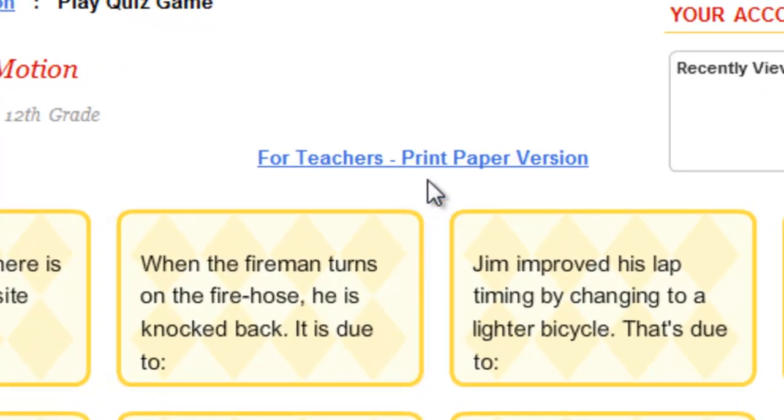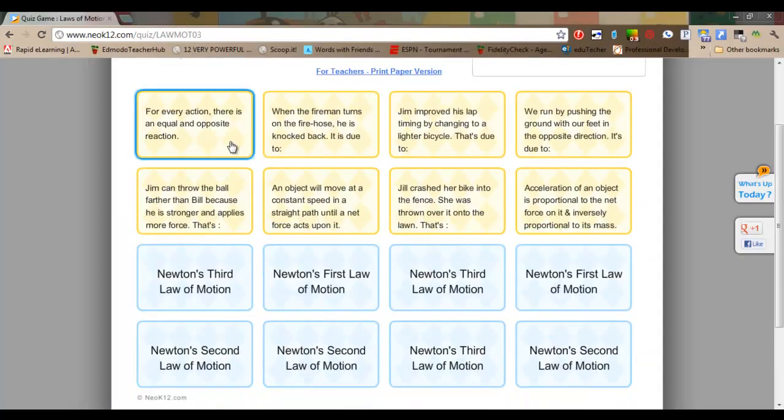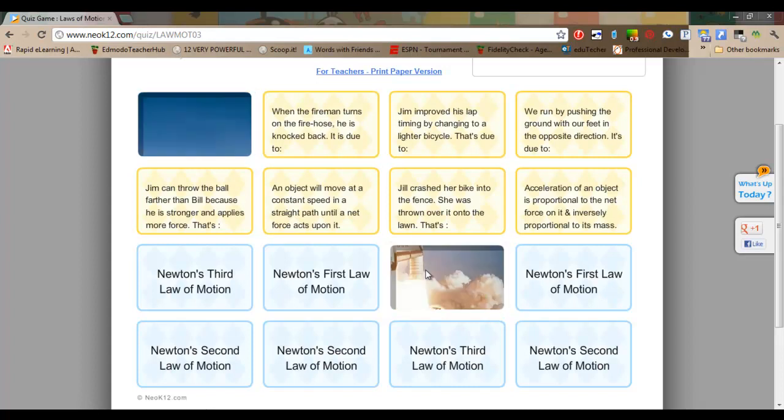So if this is something you would like to create, maybe laminate, use in a center, have the students take it home as part of their science notebook, this option is available to you also. Let's click a card and an answer. And as we continue, we will eventually reveal our picture.